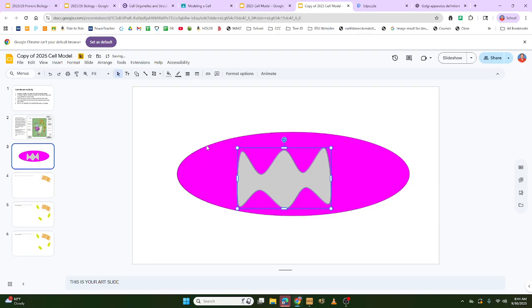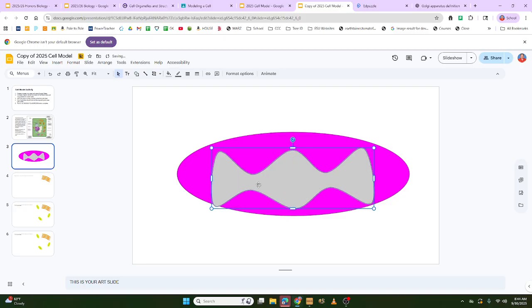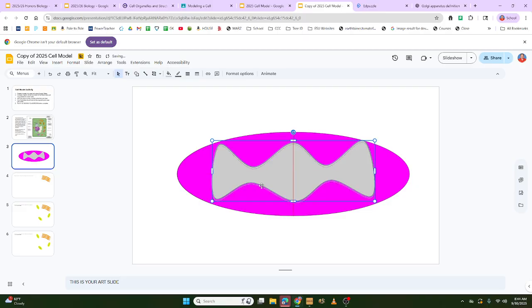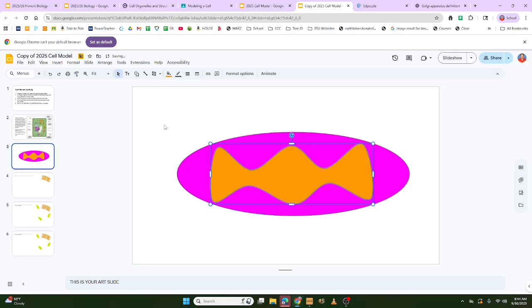All right, but I got that, and I'm like, oh, it didn't really go all the way across like I was hoping. Well, I can just click and drag. I can adjust it. All right, so mitochondria has an inner membrane and an outer membrane, which is why you see this little thing embedded in here. They colored theirs, and again, you're the artist, you pick, but I'm just going to kind of match what they have. Orange. So if I click on it, you do the paint bucket, again, any color you want. There we go, there's my mitochondria.